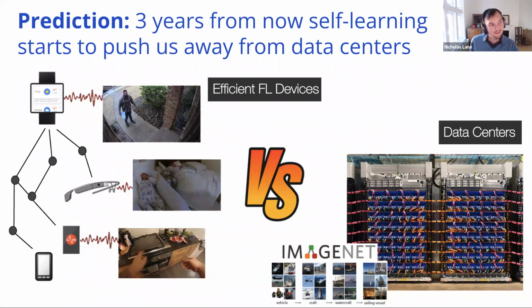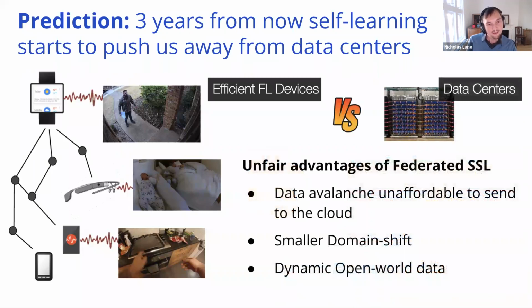And the reason for that is that there'll be a series of unfair advantages that federated learning will start to accumulate. So for example, as we get better at self-supervision, we're going to start to have the ability to train these models using in situ data. And so we will no longer have this big domain shift between the static data and the data that's being observed, for example, from the doorbell. The faces the doorbell sees every day will be the faces that drive that model, versus the faces that the data center based model will be trained on, a collection of faces that may not be representative of the faces that it sees as it operates.